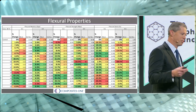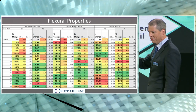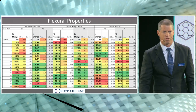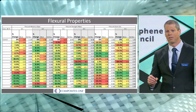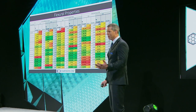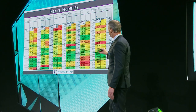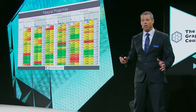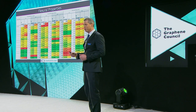Let's dive deep into the results. On the left-hand column you'll see the 19 samples listed with the control being the top row. The first set of columns are the flexural modulus results for both 0.1% and 0.5% loading. The middle columns are your flexural strength results, and the far right columns are your flexural strain results. We color-coded them — green is good, red is bad. If you focus on the 0.1% flexural modulus results, samples 9 and 15 through 18 all show green, with great results up to 72% improvement in flexural modulus.